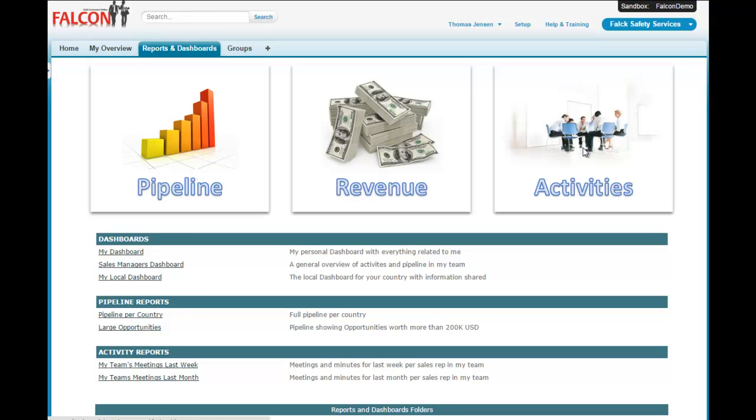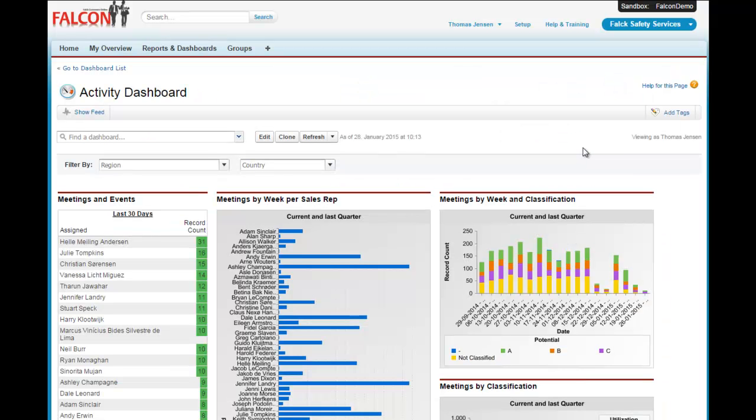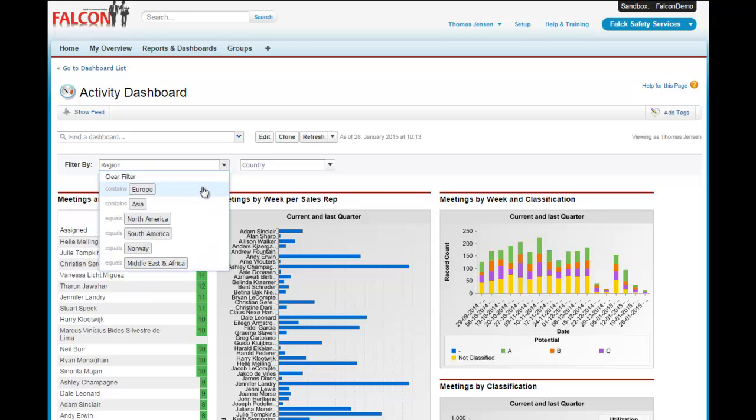If you click one of these dashboards here, you will be taken to the actual dashboard, and note that we have added filters, so you can filter by region, or you can filter by country if you want, and that will filter of course the data you see underneath here.